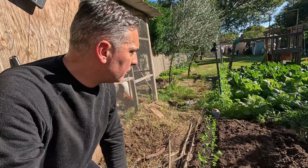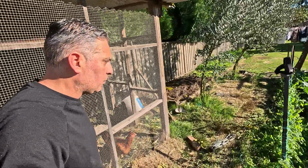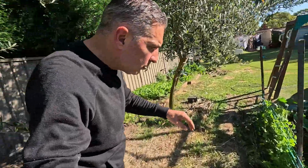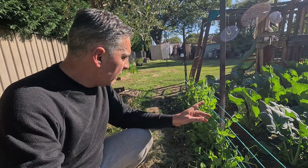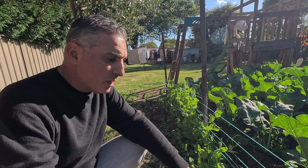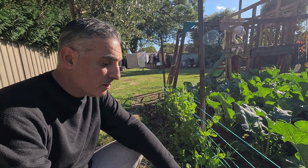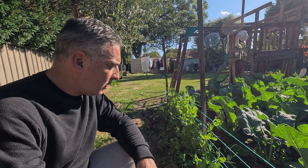I'm actually going to show you now my first planting of sugar snap peas, and this is what I've got over here. These were planted in March, and these ones were direct seeded, and I've had to replant some of the plants because the big rains came through and killed a lot of them off. So I've planted those out, and I'll show you how they're going, but they will be given some fertilizer now to really get them going. But I'll bring you closer to show you how this planting looks at the moment.